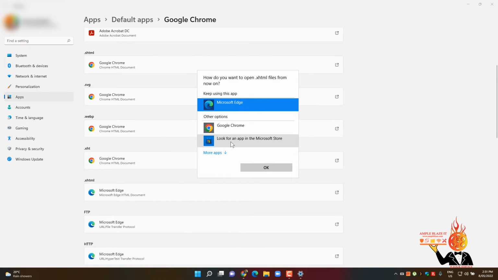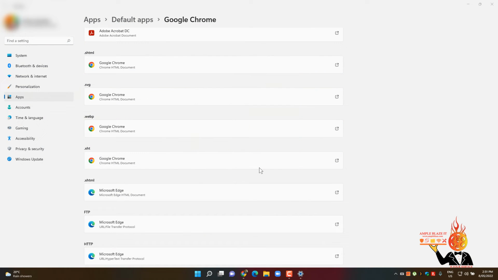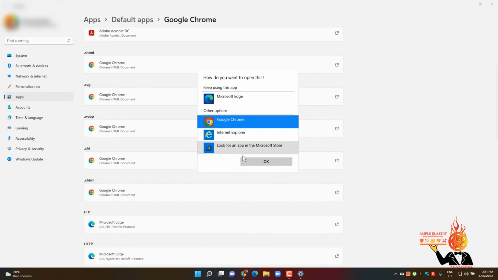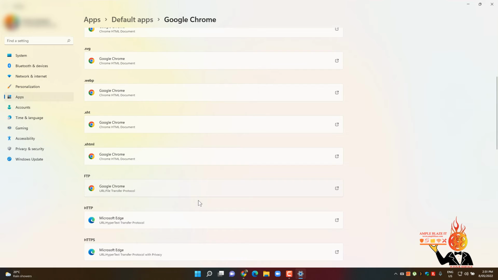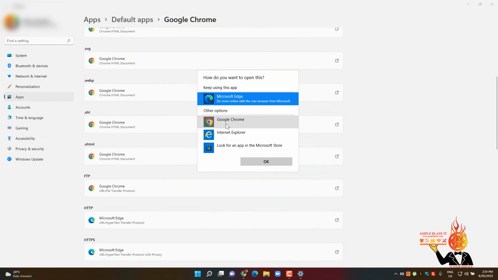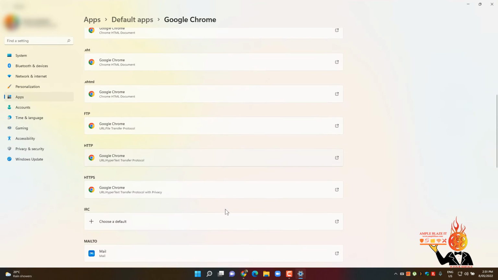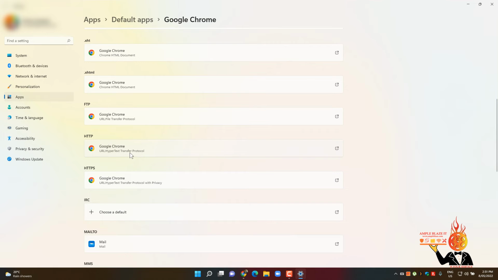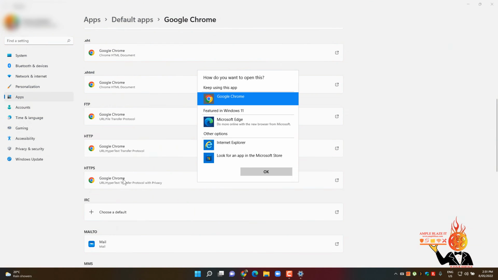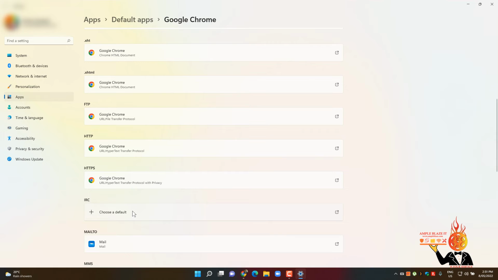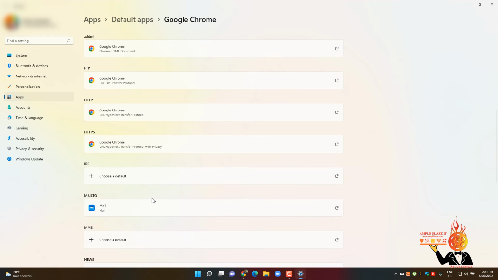so you can see they're just making it a little bit more difficult for you guys to switch your browser across, but all it is a little bit more time. You can switch it across. That's done. Do that one. IRC, we're going to leave that alone.